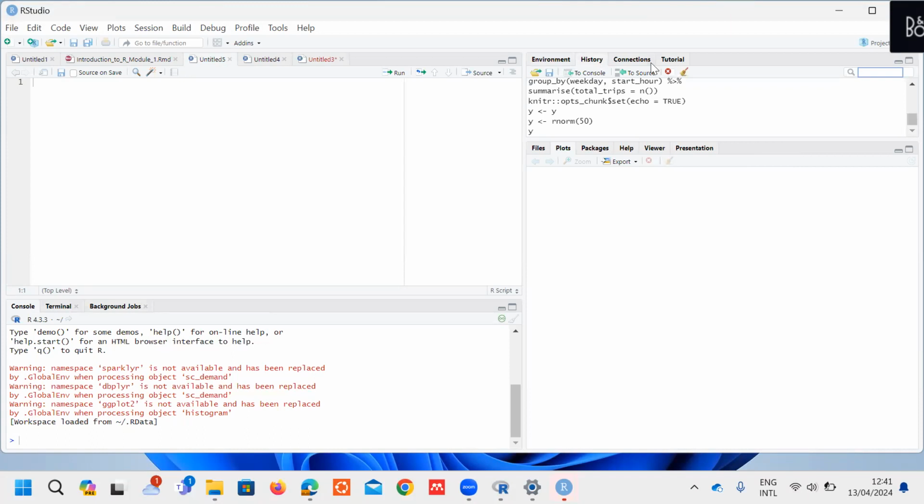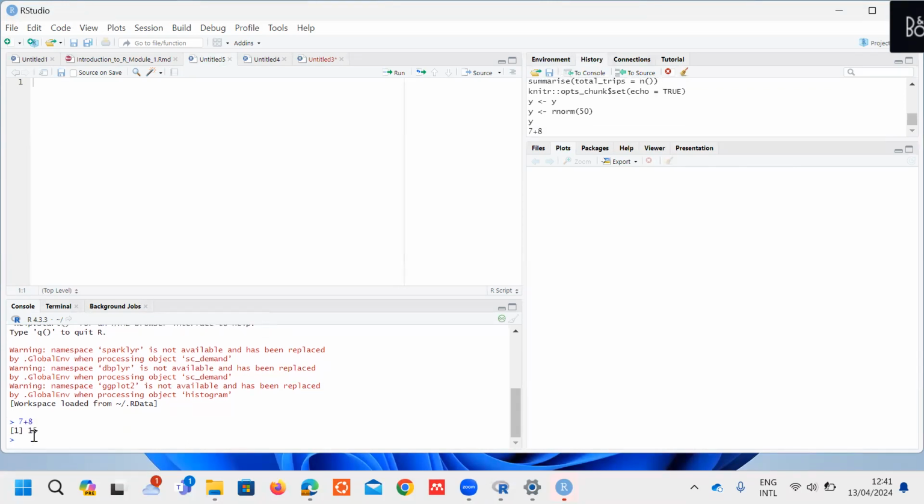coded, and other things. So let's see, for instance, you want to add two numbers. You can go here to the console. Let's say you want to add 7 plus 8. Okay. You see the output here is 15, and within your history, you can see it is also recording 7 plus 8. The other commands you are seeing here are the ones I worked on previously, so don't worry about them. They are still stored within the environment.